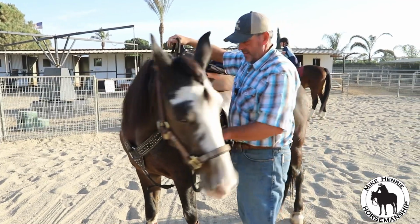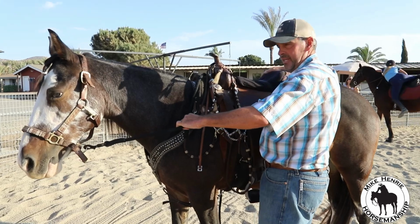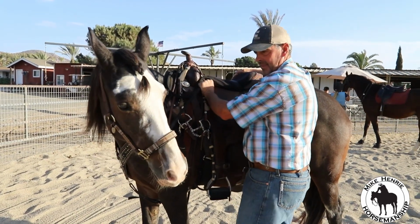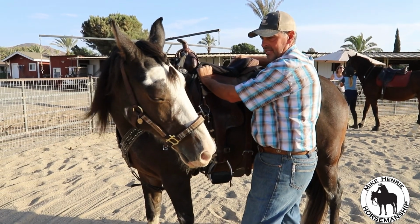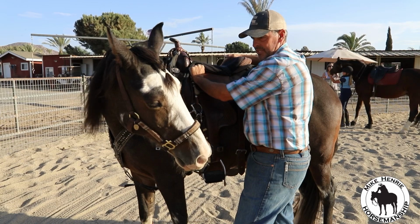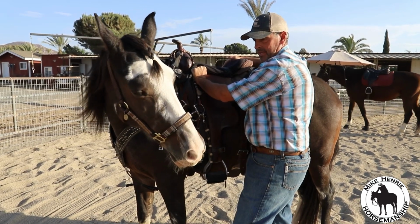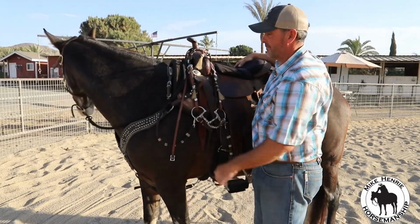So what we want to do is get her to where she will flex laterally for us. And if you notice, I'm pulling pretty hard on her, and she's totally ignoring me right there. So what we want her to do is to flex her head around and just give to this pressure and drop that pressure off of that rope. And as soon as she does, we'll release her and let her go. So see right there, she's pulling pretty hard. I got white knuckles holding her. As soon as she gives me, right there, she gave me a little and I let her go.